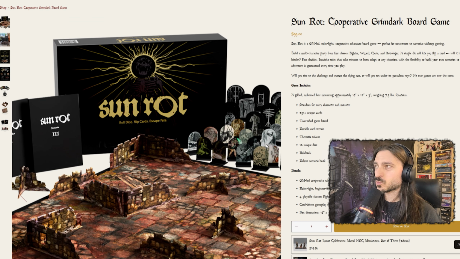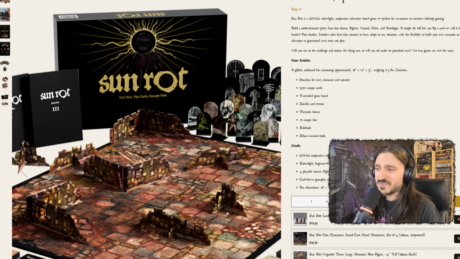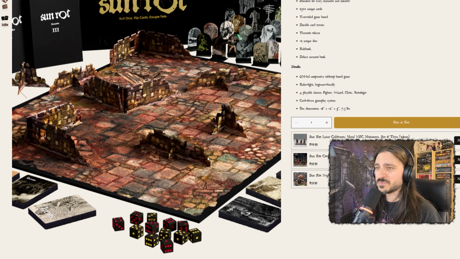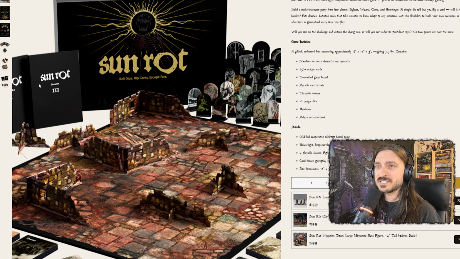This is Sun Rot, a cooperative grimdark board game. This looks to be sort of like an indie version of some kind of version of Warhammer, something or other. We have very much the war game scenario board here. It almost looks like something that would have been created by Warclaw Games, just so bleak looking. The three-dimensional materials look really cool on the board here. They look a lot like the Green Stuff World walls that I reviewed a while back. Of course, I don't think that they have anything to do with that, but it does remind me of that.